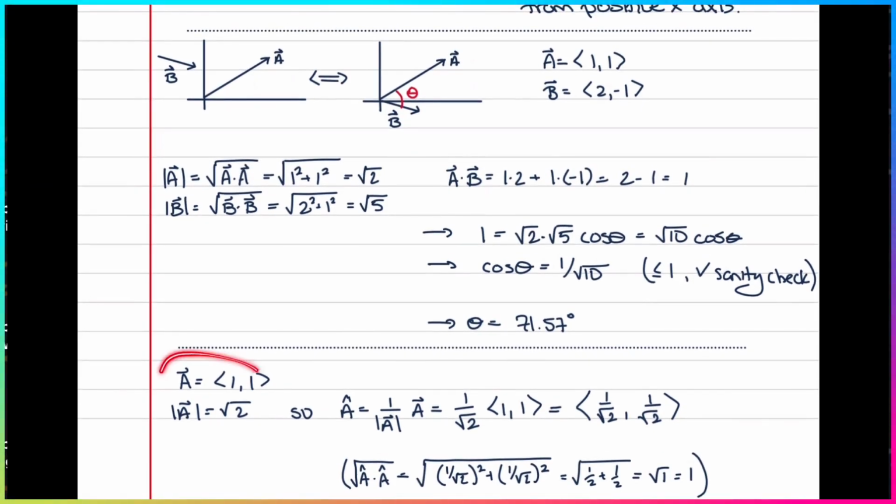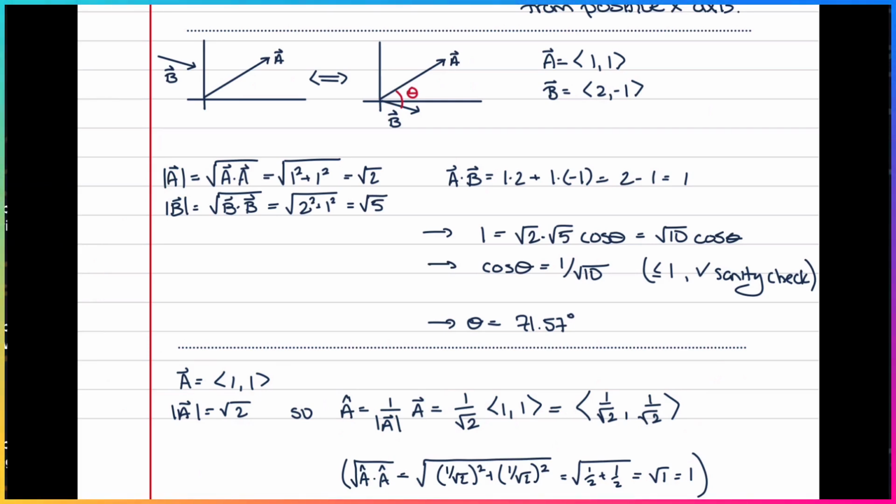Similarly, if I wanted to make a unit vector out of this vector, well, I already computed its magnitude, and it has a magnitude of root 2, which is not 1. So I can compute the unit vector version as 1 over the magnitude multiplied by the vector, which is 1 over the square root of 2 multiplied by the original vector. In scalar multiplication, I can just bring these in. So this becomes 1 over root 2, comma, 1 over root 2. This vector is A hat, which has a length of 1. Notice it points in the same direction. These are parallel to one another, but they have different lengths.